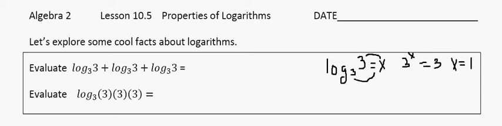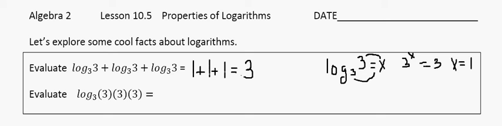Think about that for any expression, say log base 5 of 5. Log base 5 of 5 says 5 to the x equals 5. Therefore, x would have to be 1. It's true in all cases. Log base 10 of 10 is 1. Log base 7 of 7 is 1. So log base 3 of 3 is 1. So we have 1 plus another log base 3 of 3, which is 1, and another log base 3 of 3, which is 1. So if I evaluate this expression, it is equivalent to 3.